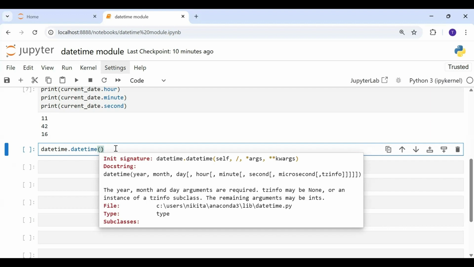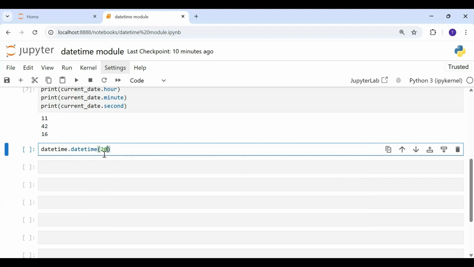So let's try. The year is maybe 2025, 12, maybe 25th of December, 2025. That's our date. And time is 10 o'clock, 10:30. Seconds I'm mentioning as 0 here.